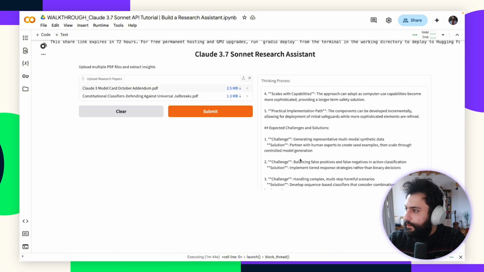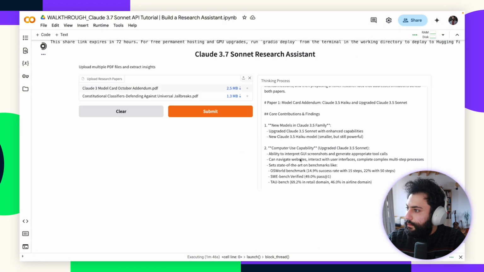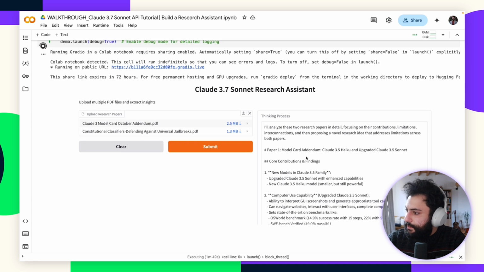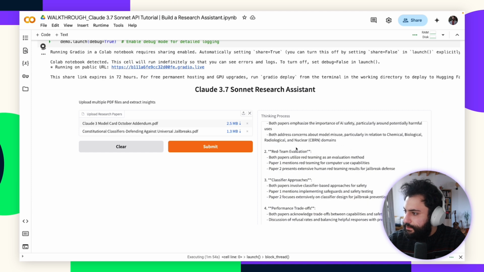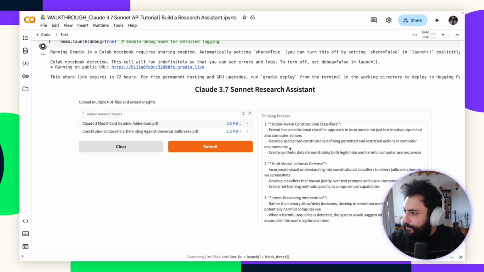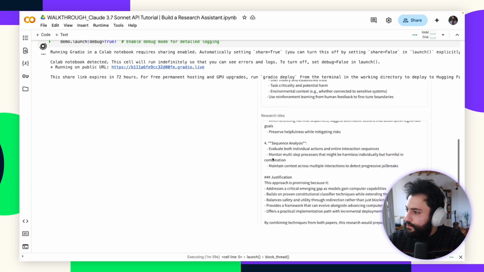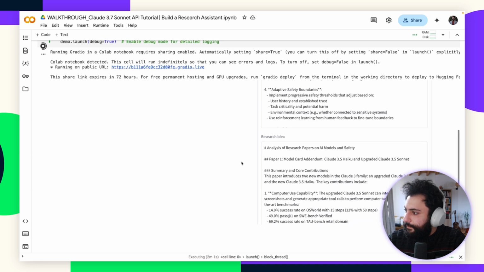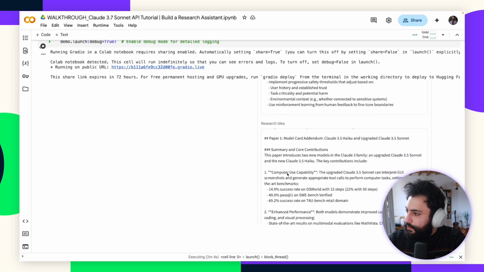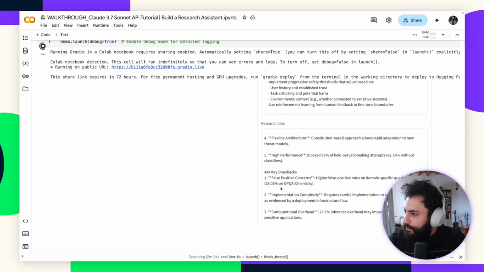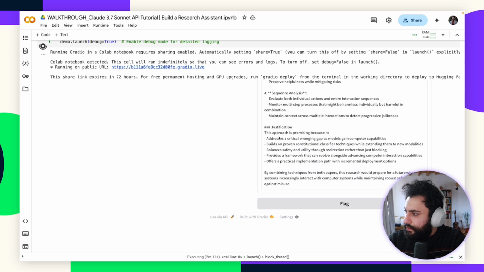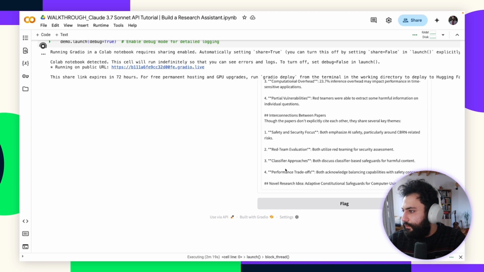Okay, we have an output. So we have analyze these 2 research papers. This is the first one. These are the contributions, safety evaluations, key drawbacks, etc., problem statement, proposed solution, yada, yada, yada. And then we have the research idea. Paper 1, okay, it gives me again, the content here. Okay, so I think we do have something here.